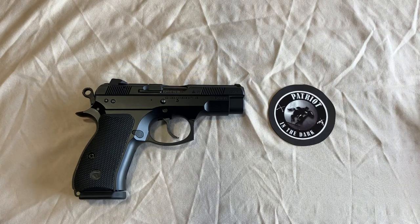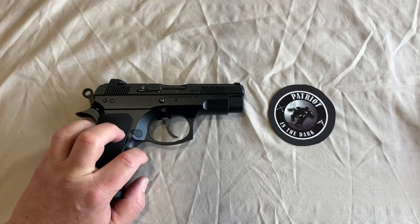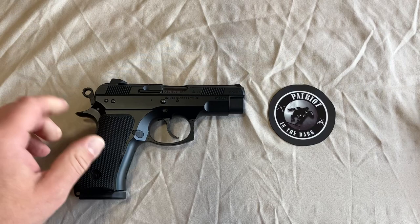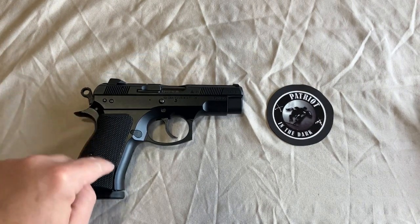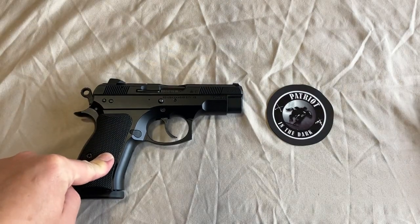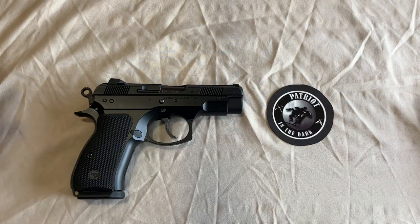This firearm — I didn't know what it was, but I could tell it was a lot lighter than the full size, which is all steel. Being on a mission to find the information and specs for this specific firearm, I did all the internet searches, and depending on what site you went to there were all sorts of conflicting things. I actually went to the CZ USA site and again the only thing listed was the PCR.